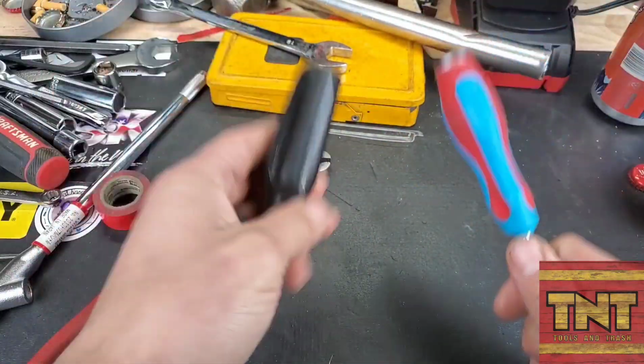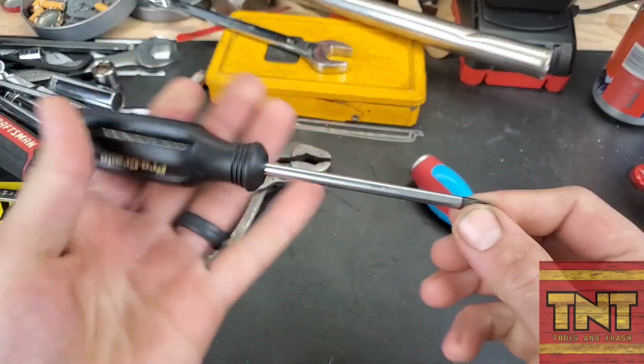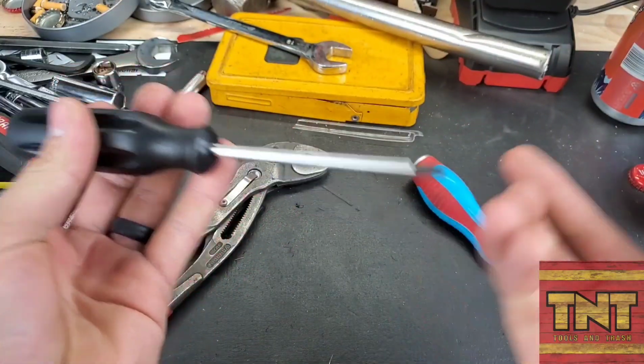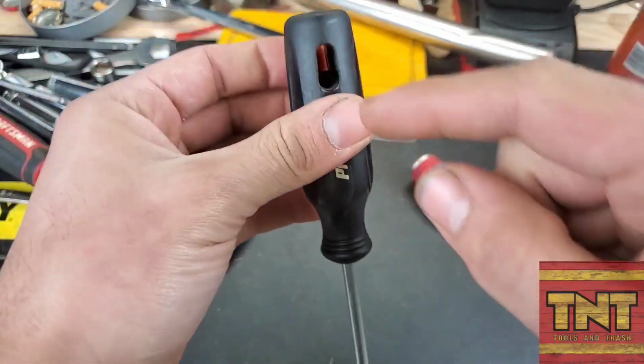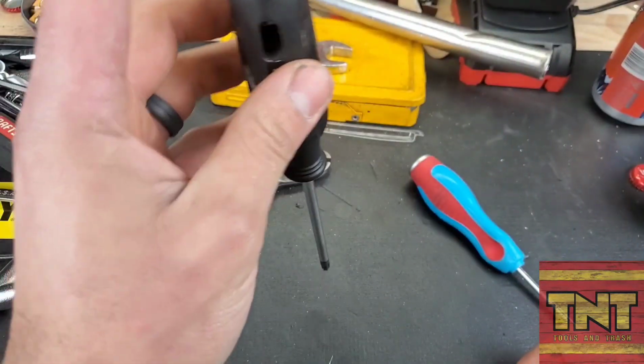All right. Next one. Really easy, simple to do. And yeah, it works great. So you get yourself your screwdriver, right? This one's just a Torx, for example. And a lot of screwdrivers come with a nice little hole in the top, right, to hang them up if you want to do that.